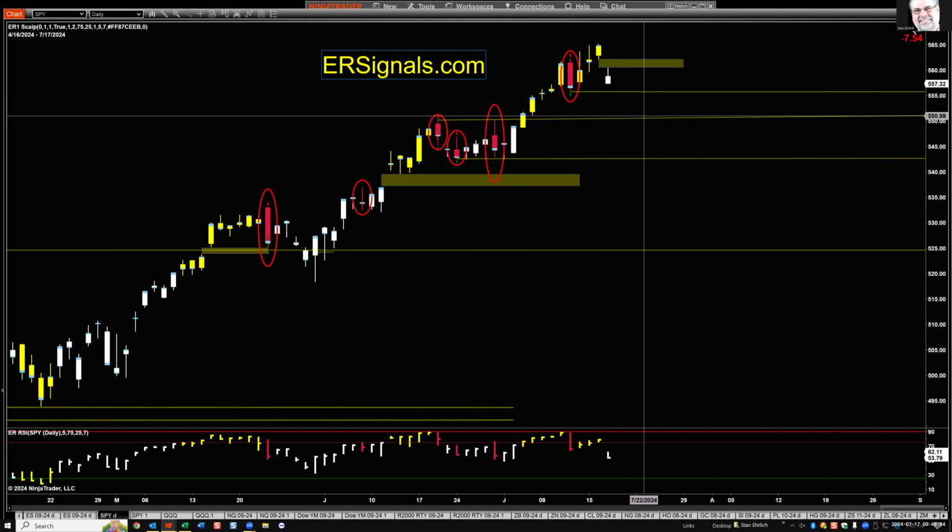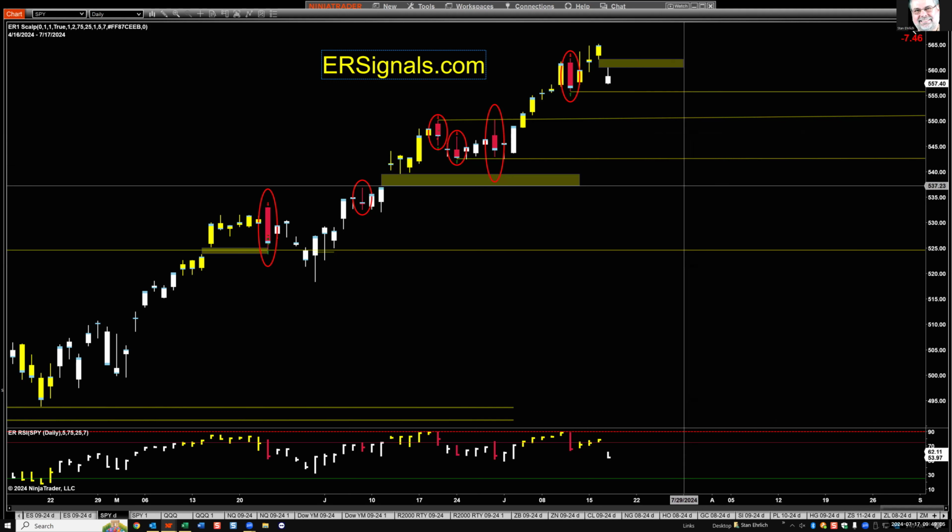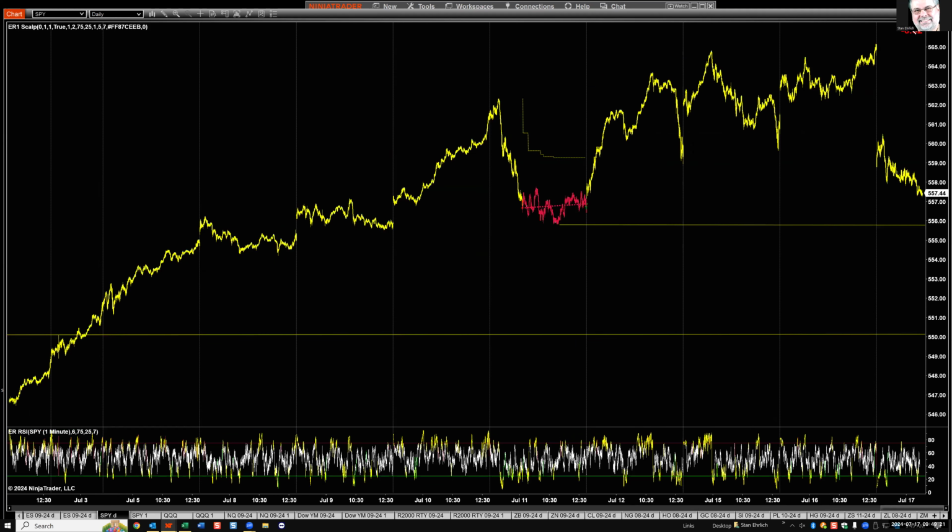Now, the next one down, I think, is very likely around 550 for the SPY. I don't think that's necessarily going to stop it, but remember, I think that might be where we're going to have our first decent bounce. And then there's another level, 542.75, but there's an old gap to close, and that's at 537. And I do expect it to get there. I'm just trying to help you as far as the bounces on the way down is concerned. And lower, let's just say.